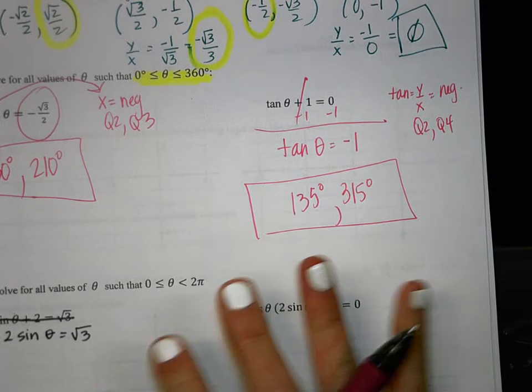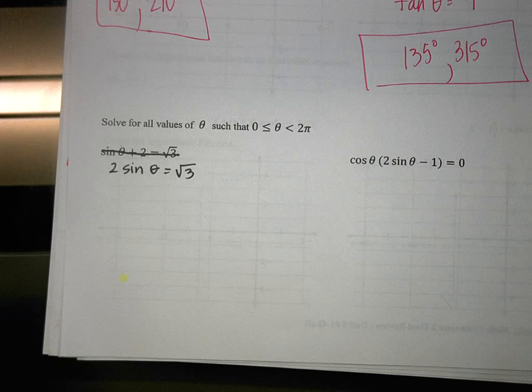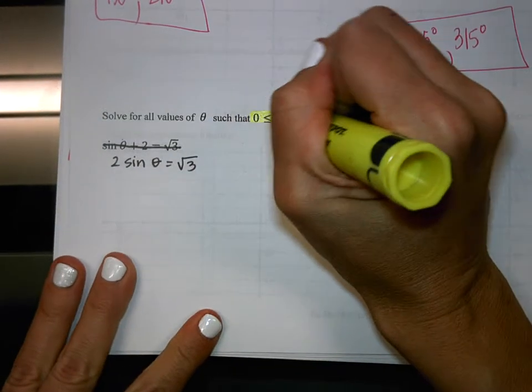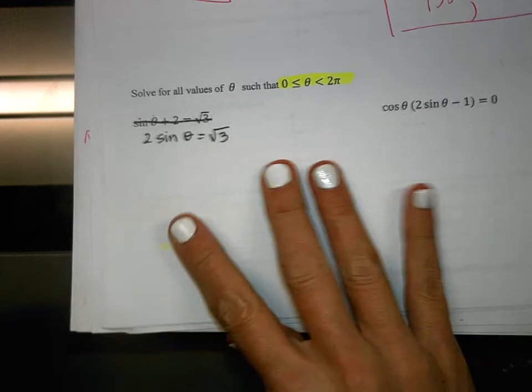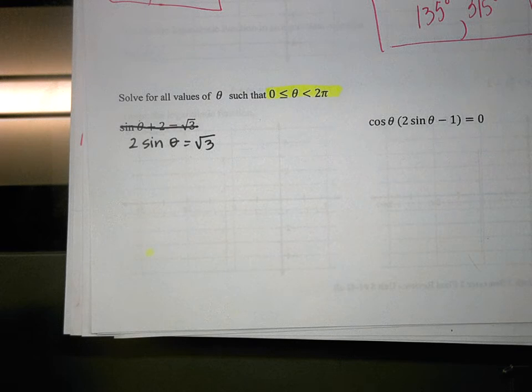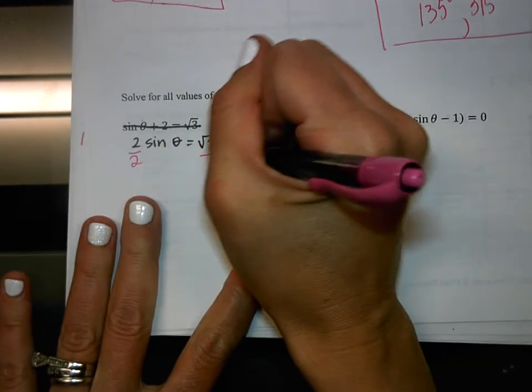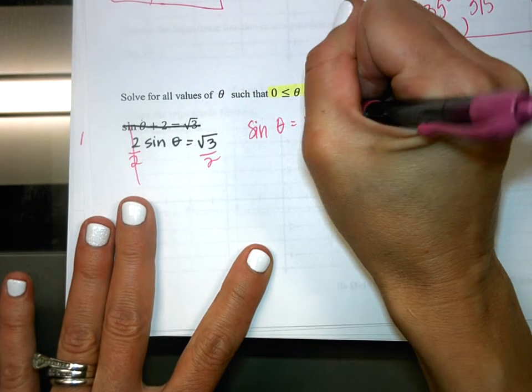Okay, this next, they want us to do the exact same thing except give the answer in radians instead of degrees. Change this problem on your notes. So it should be 2 sine of theta equals √3. And what will I do in order to get sine by itself? Very good. So we have sine theta equals √3/2.